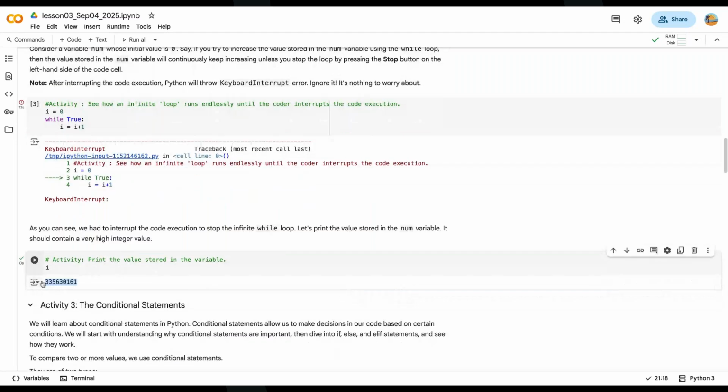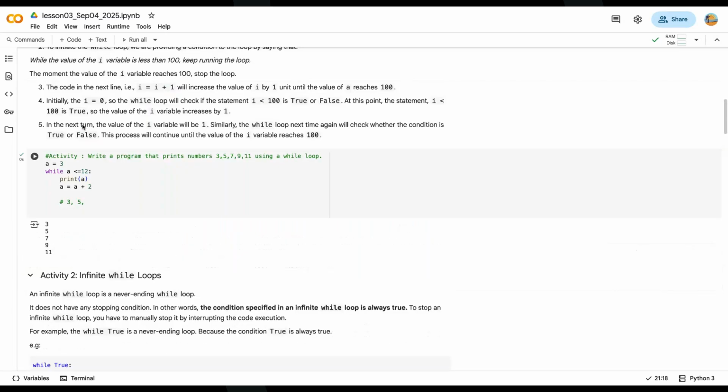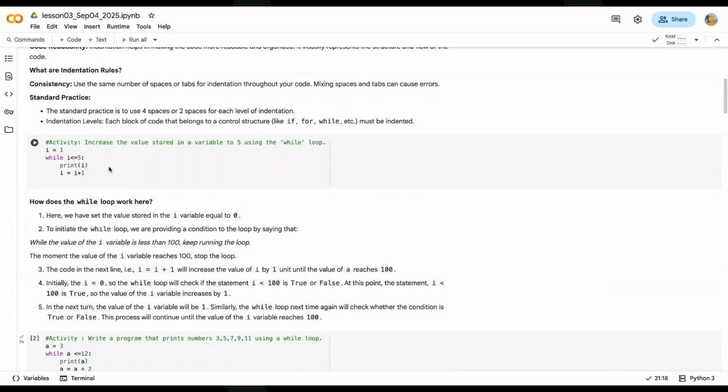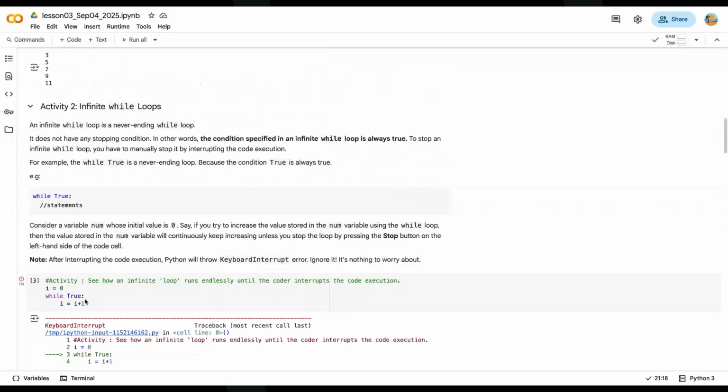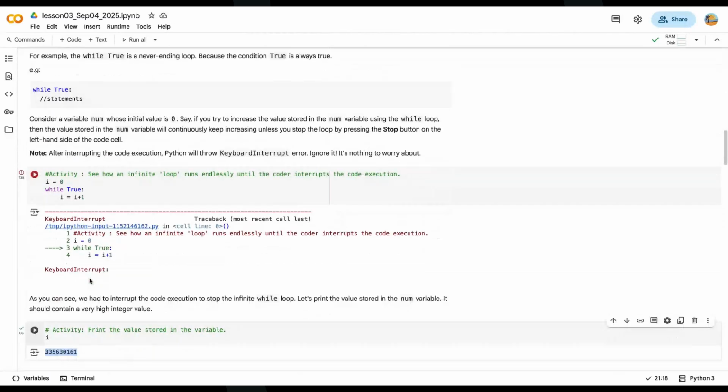In 30 seconds, if I just didn't stop it, the I value was endlessly incrementing, right? So we were using the increment statement and stopping, we were printing only 1 to 5 or 3 to 12. But in 30 seconds, the I value was continuously incremented to this value. This is so fast.